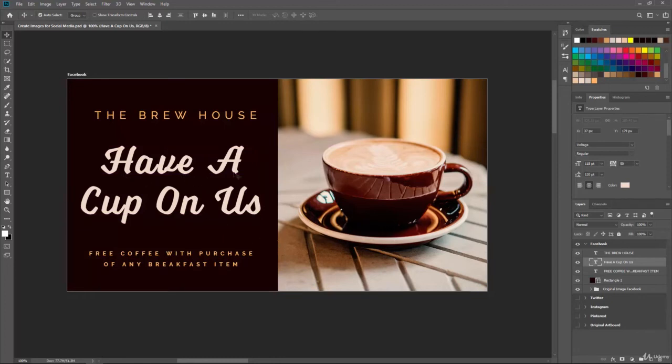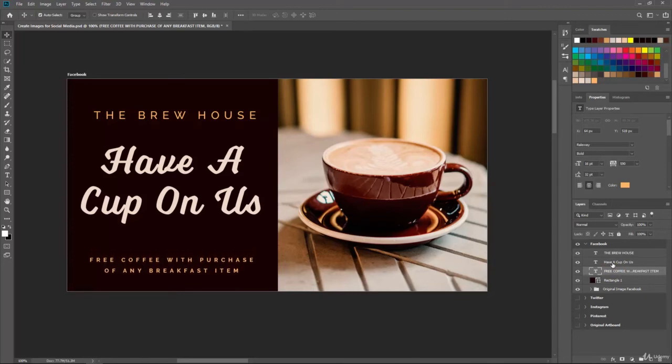I'm looking left and right to make sure that the brew house is centered with "Have a Cup on Us." Free coffee, and at this point I'm just using my arrow keys to nudge things around. So for the free coffee, you can make a decision if you want it at the bottom and give it some space at the top, or do we want it closer? So I'd just do a midway point.